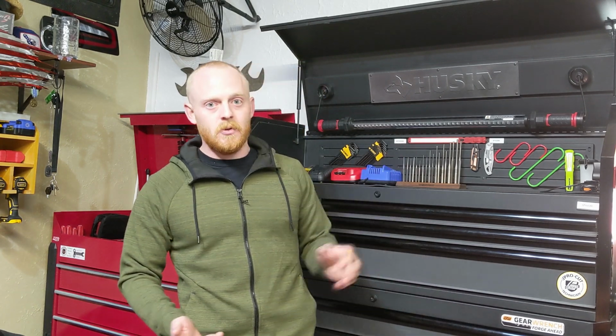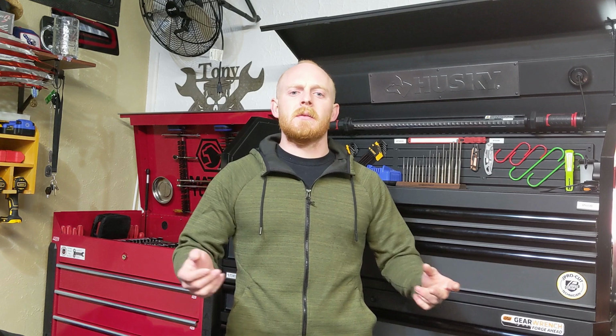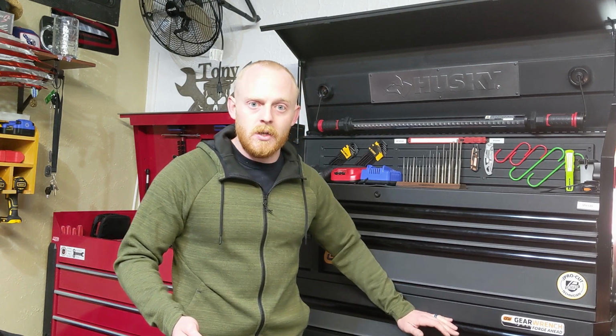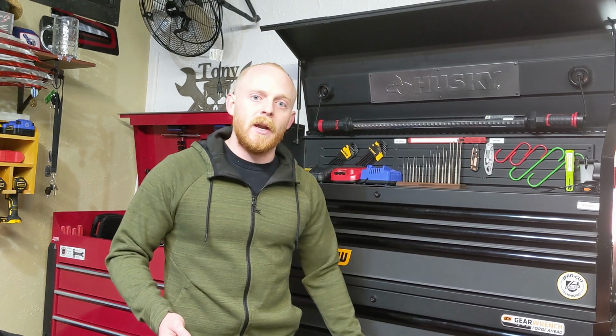Of my toolbox. Previously you might have seen the video of the top half of my toolbox where I quickly went through it and just kind of explained what I have, where future videos will be coming of actually going more in detail of some of my pliers and some of my screwdrivers and stuff like that. So stay tuned for those videos, but today we're going to be working on the bottom half, starting with the large top drawer and working our way down.